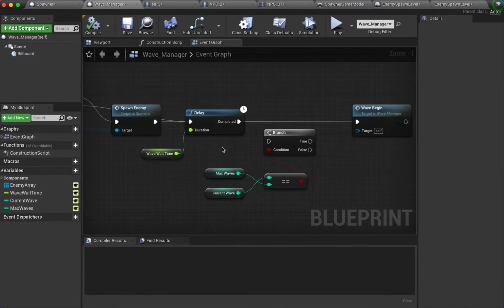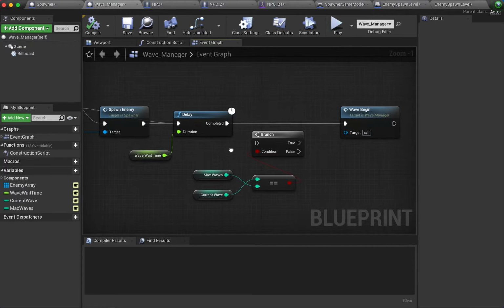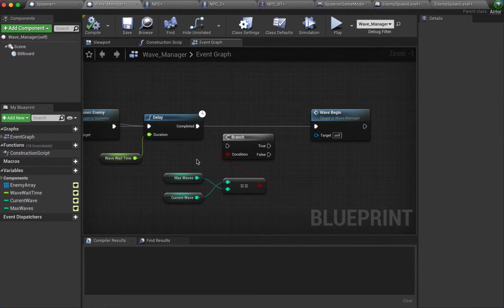Then it will have the wave wait time, which is a public variable that a designer can configure for flexible and versatile pacing of the wave system manager, and then it will begin the next consecutive wave.